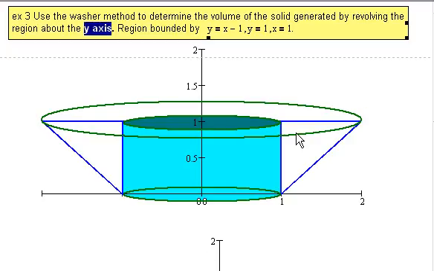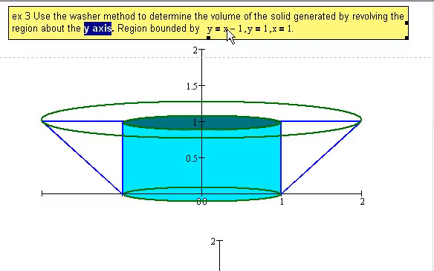So really, if you can imagine taking this blue triangle and rotating it around the y-axis, that's the region. This light blue shaded stuff is actually hollow. Think of it as made of glass, and we can see the hollow part on the inside where somebody put paint. So hopefully you can visualize what we're trying to find here, and let's go about this.